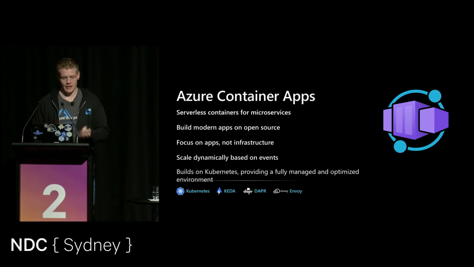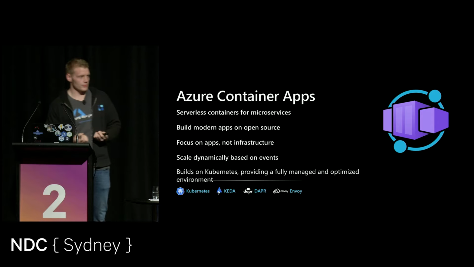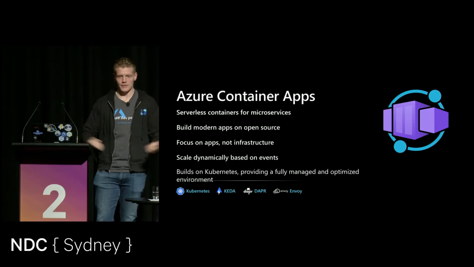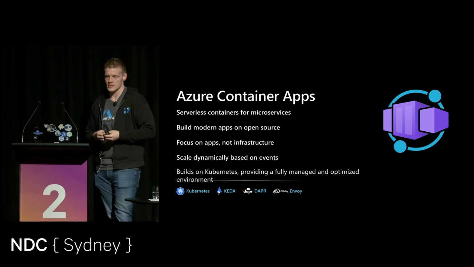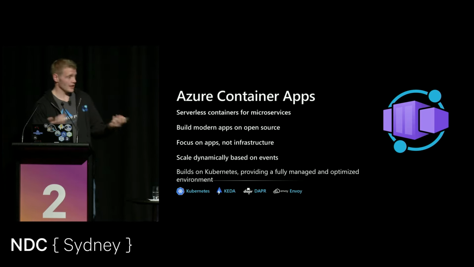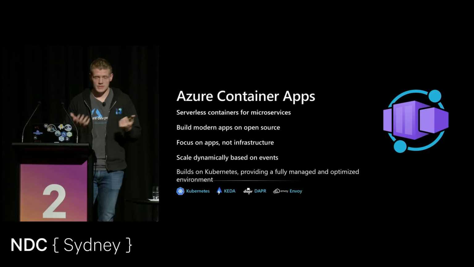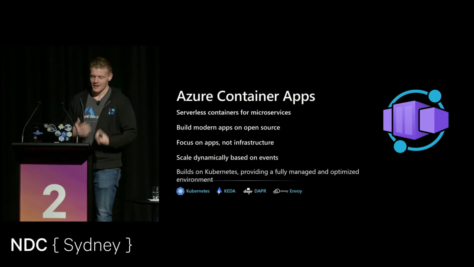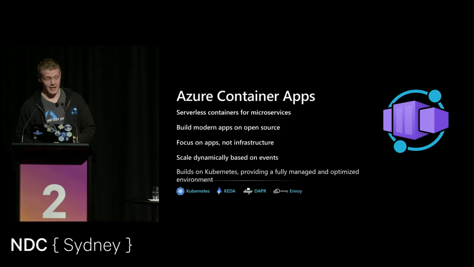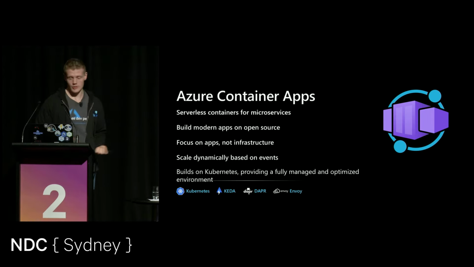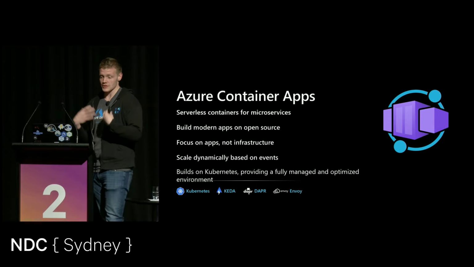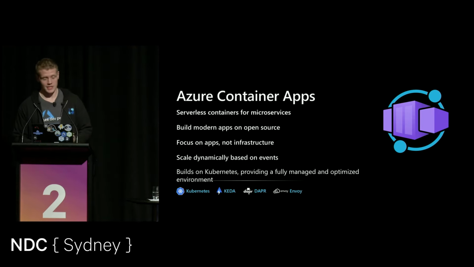We constantly see lots of engineers and customers come to us saying, look, we're looking to modernize our applications. We've got this massive monolith and we want to break it up into several different microservices. And we've heard about this thing called Kubernetes and we like the sound of it. And it's like, okay, sounds good. How much experience do you have with Kubernetes? None. And it's like, okay, all right. Because Kubernetes can be complex, particularly to those who are new to Kubernetes, this is a blocker for lots of engineers to be able to adopt containers and microservices architecture.